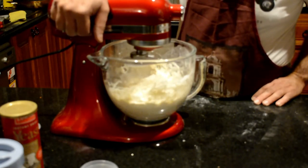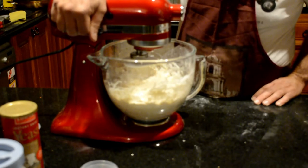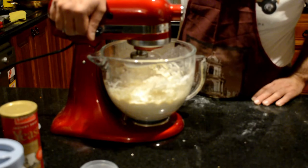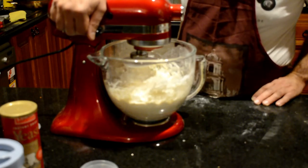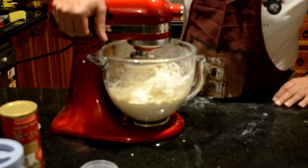One of the things I like to do is let the mixer work for about 10 to 15 minutes. I want to see no lumps or clumps in there, and sometimes I even pull it out and move it around with a spatula and then turn the mixer back on.